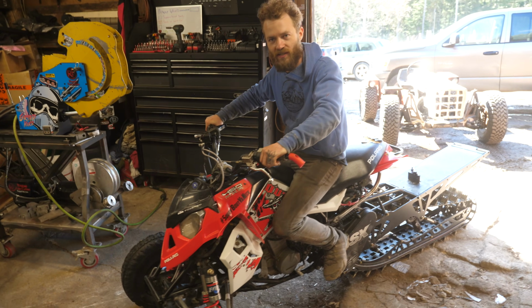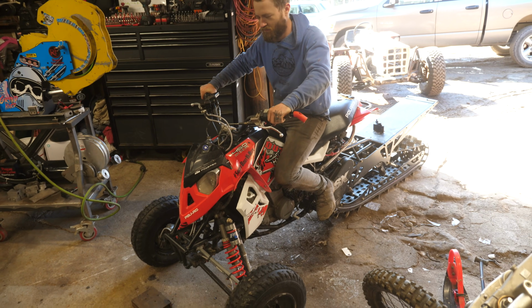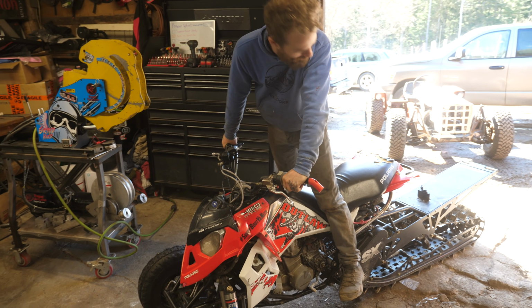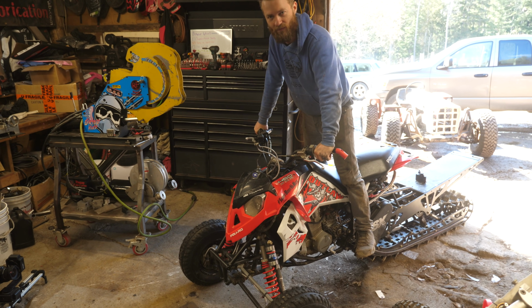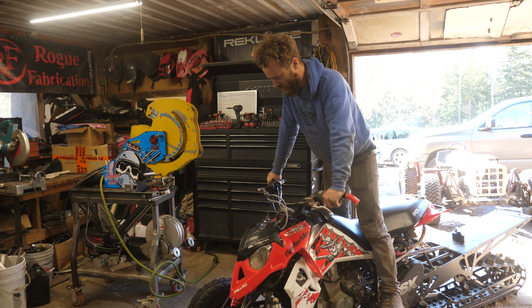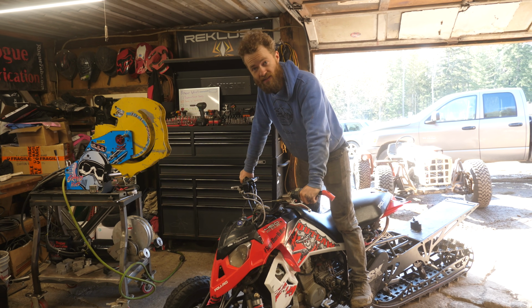Timber quad is now a timber snow... wait, no, not snow anymore. The timber quad is now a timber trike dirtmobile, ridiculous machine. So that didn't take long at all. Time to test it out.